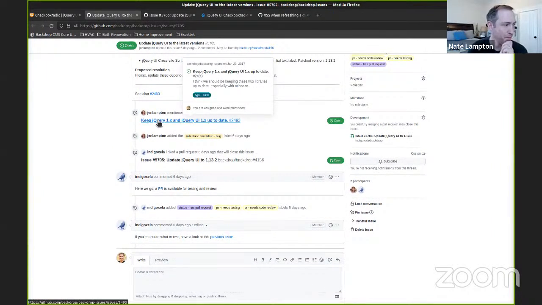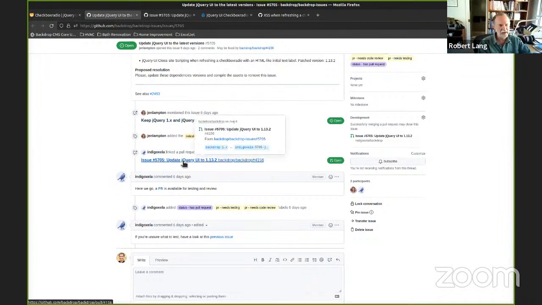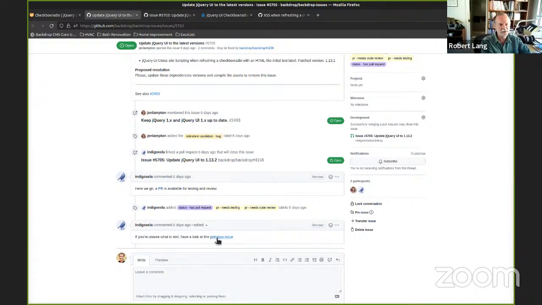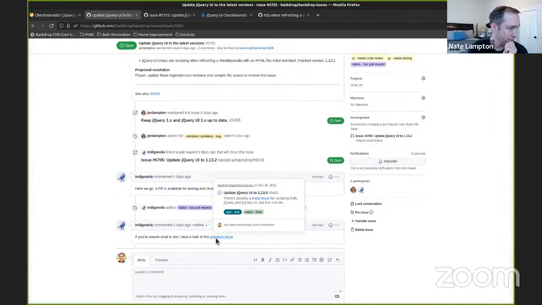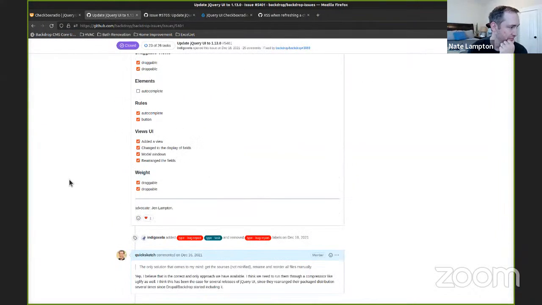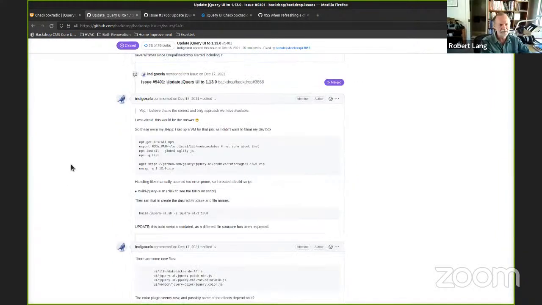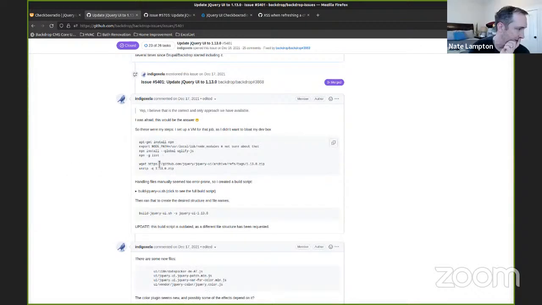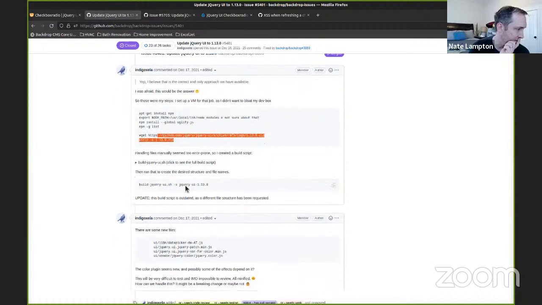Go down to the last comment on the page you're showing, at the previous issue. There's the description of the process. Here it is. So download them. She wrote a script to actually do it.